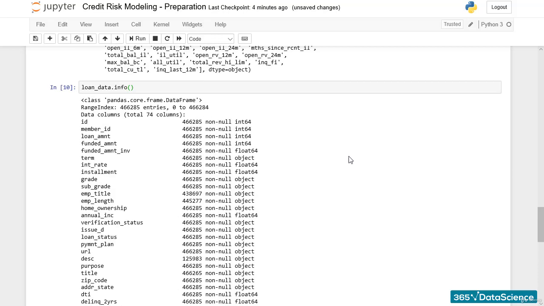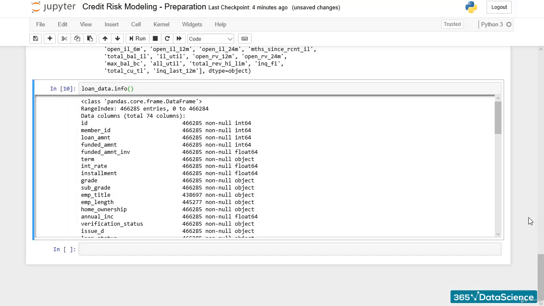Apparently, there are some additional manipulations we have to do with some of the variables in order to get them ready for analysis. For example, some continuous variables like term and employment length are not numeric as expected, but strings. We are going to explore this and other pre-processing issues in the next classes.